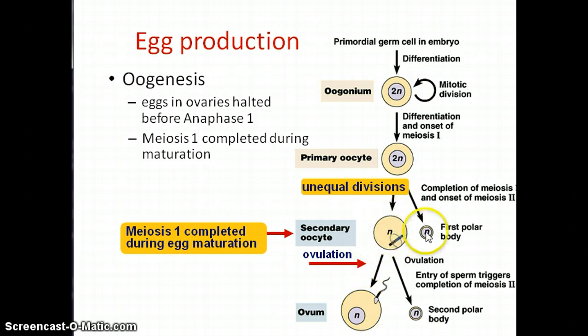And so this polar body that's created in the first meiotic division doesn't go through meiosis 2 at all. The only cell that is going to go through meiosis 2 is this one viable cell. And so when this cell then divides in meiosis 2, it again is an uneven distribution of cytoplasm between the 2 as we go through cytokinesis, so that we end up with another polar body and a larger cell. So you can see the size difference between these 2. And this ends up being our haploid egg cell.